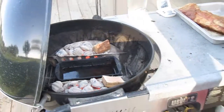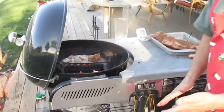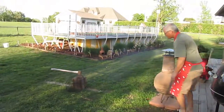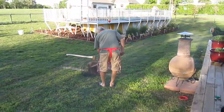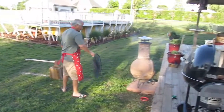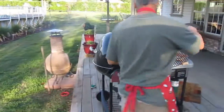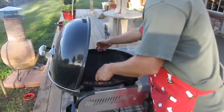Let me go get my grill over here. I had my cleaners clean the grill off earlier today. I put it over here, and my cleaners cleaned it really well. I really don't need that because it's not hot, so I'll go ahead and put that on here. Okay, now I'm all ready to put my meat on.